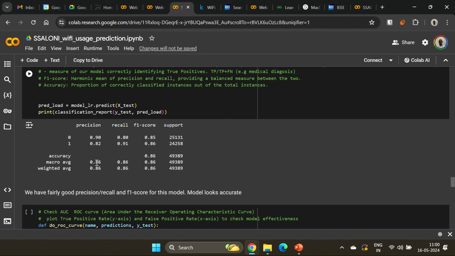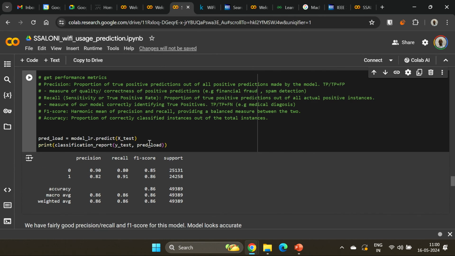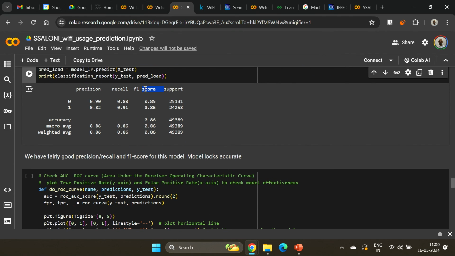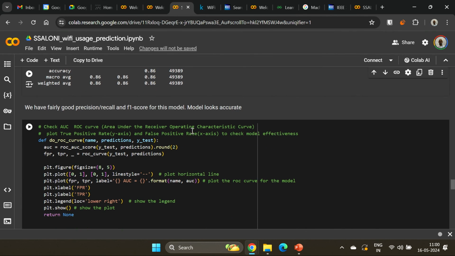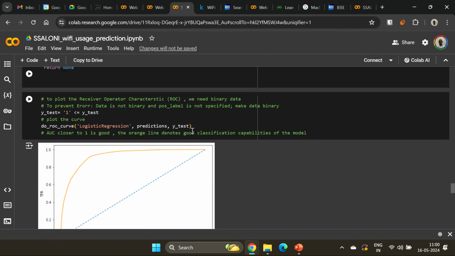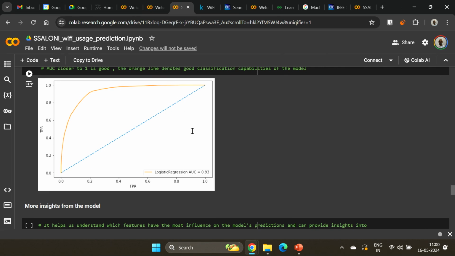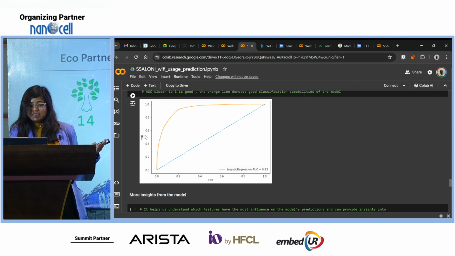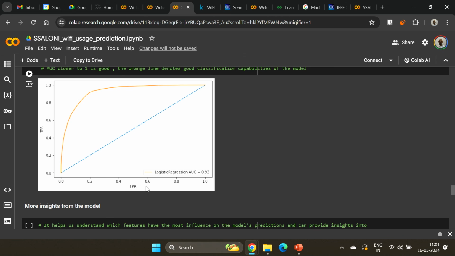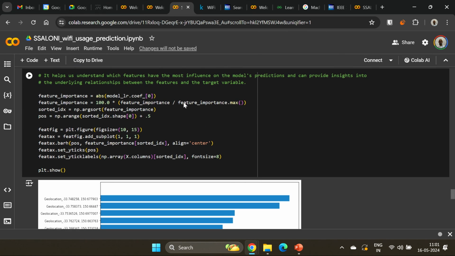You can see how good this model is at predicting. And based on your problem, you can figure out a little bit more: precision is how good, when you say something is positive, what's the probability of it being really positive, right? From those values, eventually you get an F1 score, and the higher the F1 score, the better your model is. Here we could reach 85%, which was kind of good. And here is another curve which you can plot to figure out how good your model is. This is true positives and false positives, and the more in this direction, the better.